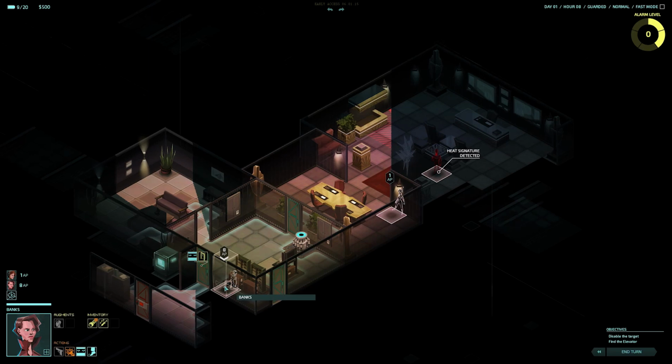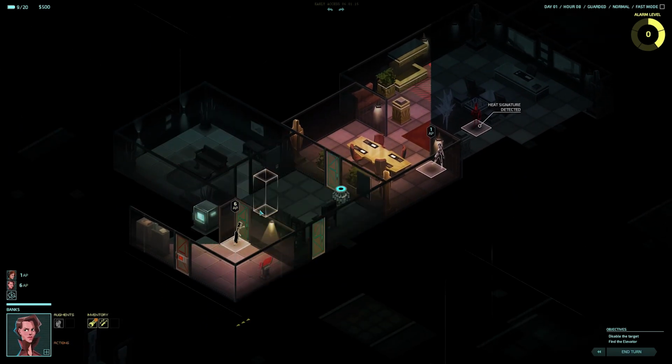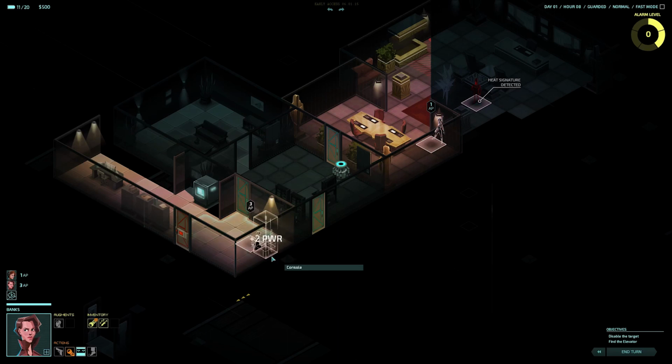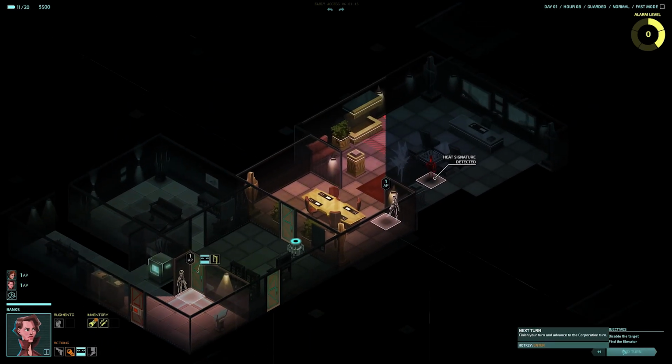Okay, right. In the meantime, we're going to start hacking down here if possible. I will have 3 AP left if I go to here. And I'm going to hide back behind here, just in case someone comes out there and turn.